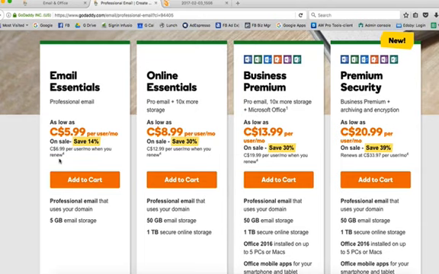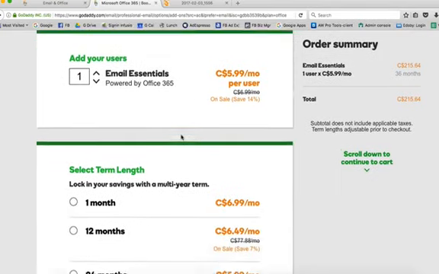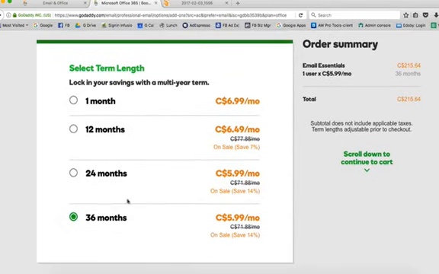Now, as you can see right here, it's $5.99, and when I was ordering the other one, it was given to me as $3.99, so a little bit cheaper if you do it in the first step. I'm not really sure why it didn't work, but that's all right. So we're going to go ahead and add this to cart. I only want to have one user in here. And how do I want to pay for it? Well, it gives you the different options.